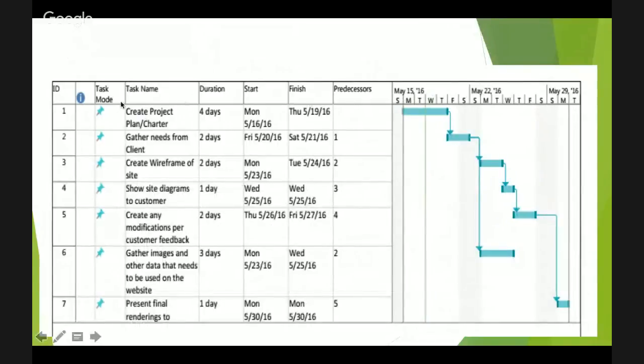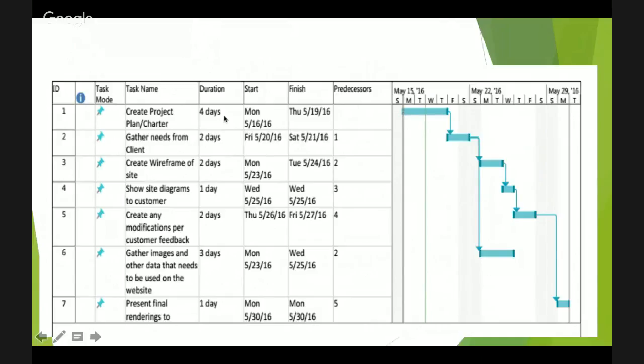So this is the Gantt chart. These are the 7 main tasks that need to be completed. We've got create the project plan charter, which is going to be started on the 16th.